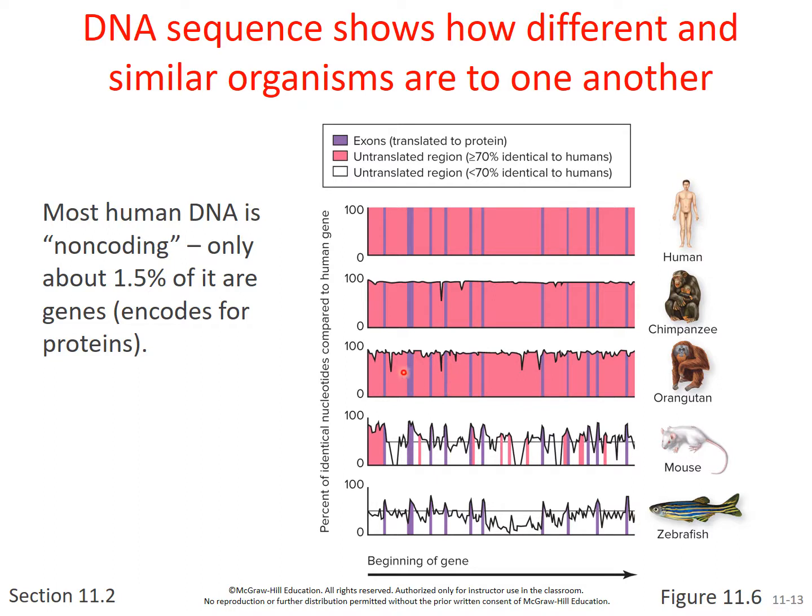The orangutan, you're still seeing a lot of similarities here. Then when you jump to the mouse and the zebra fish, where these proteins are, where these genes are, you still see lots of similarities. They still are lining up with one another. But where the pink is, you're seeing lots of differences. And when we get into evolution, we can describe why this bit of DNA can change a lot easier than the actual protein areas will through evolutionary means.